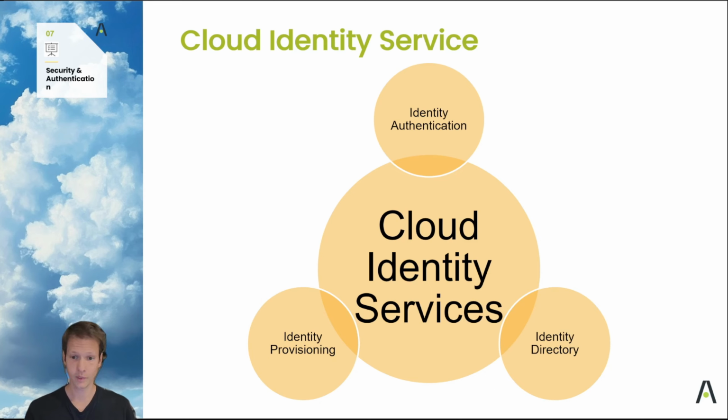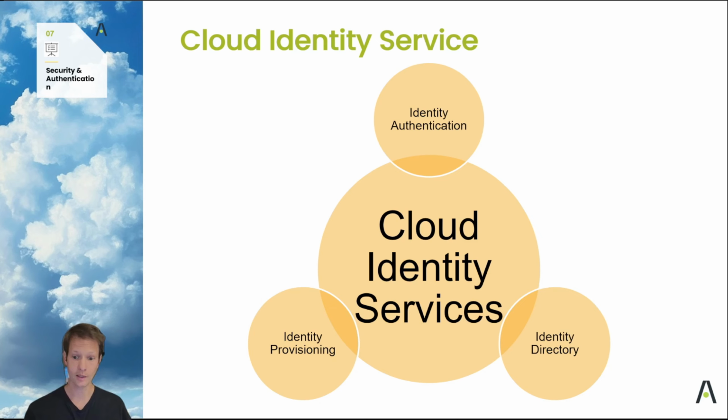Next to that, it also comes with additional functionalities like two-factor authentication, risk-based authentication, and even conditional authentication. By using conditional authentication, you can, for example, say I want internal users to go to my corporate identity provider, and external users should authenticate using users from the Cloud Identity Service. Which brings me to the next one, Identity Directory.